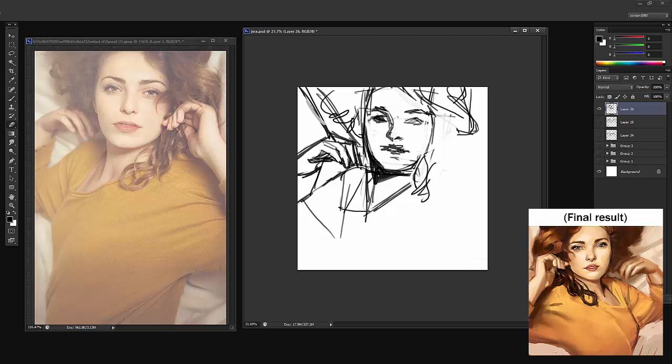Hands are hard, but if you break them down with these simple shapes, it sort of just fits together. If you only look at the shapes and forget that it's even a hand, then it's much easier to draw and paint and sketch and eat. You wouldn't eat it. You would draw it. You don't eat hands. Don't eat hands. That's cannibalism. All right. So, yeah, it's sort of just developing and happening.